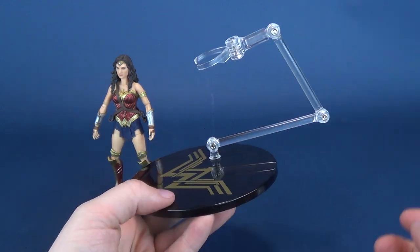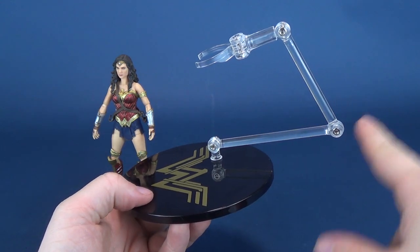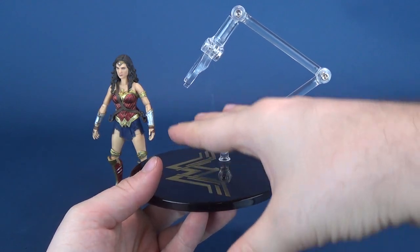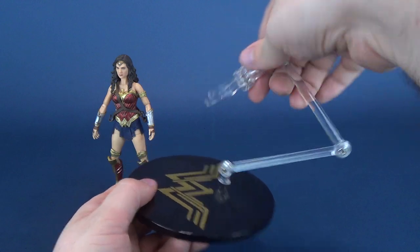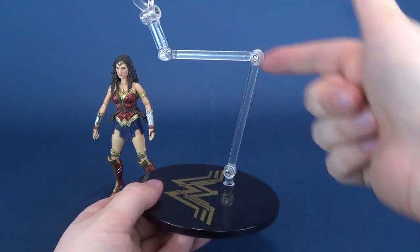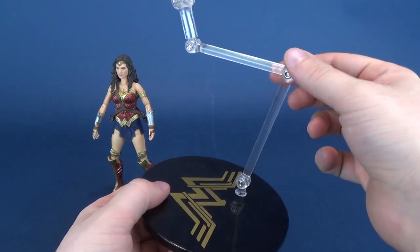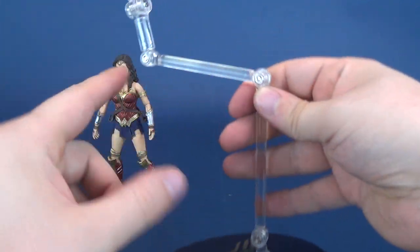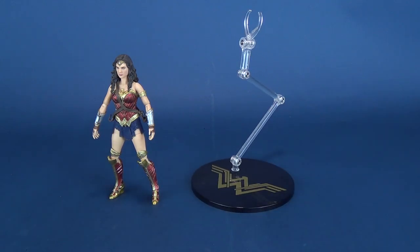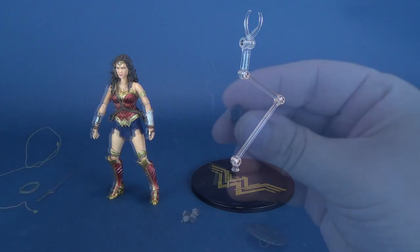When I had her sliding, for example, I brought this as far back as I possibly could get it. And even then, it just didn't have her properly on the base. So Mezco, maybe give us either two adjustable necks or give us the means to detach these and reduce the length. Because other than having her flying, she really doesn't need a neck that long.